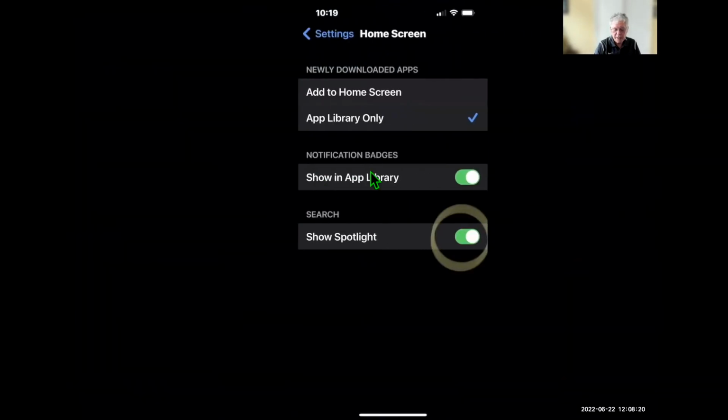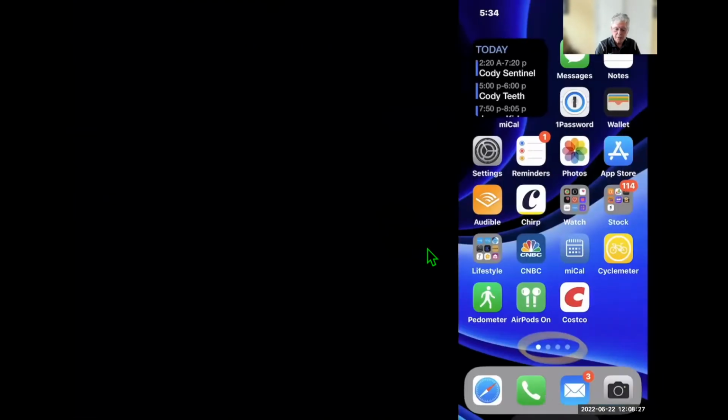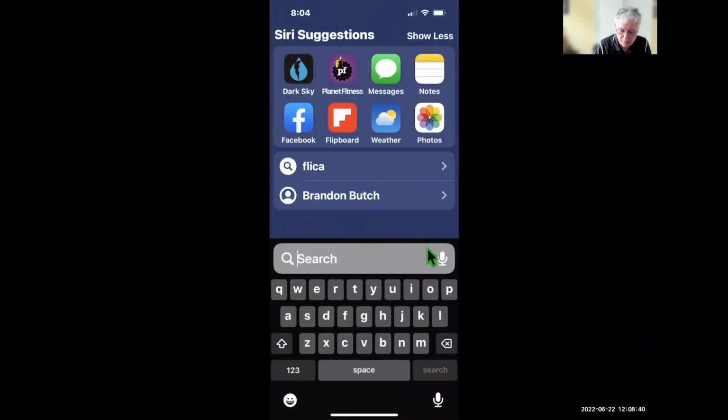Now, fortunately, you can turn that off in settings on the home screen. Here it's on, and I turned it off, and when you turn it off, you get what everybody has today on iOS 15. Okay, so let me move on. And here's what the search bar looks like. The search has been enhanced significantly. There's a lot more detail that they provide now. I don't show it here, but there are a lot more things that come up in search than used to.